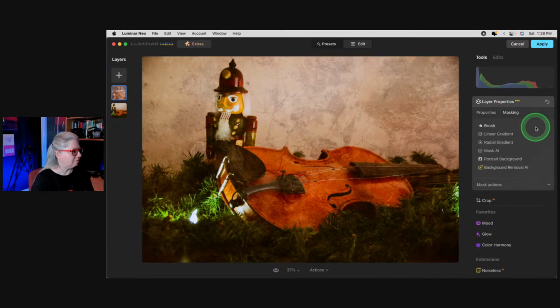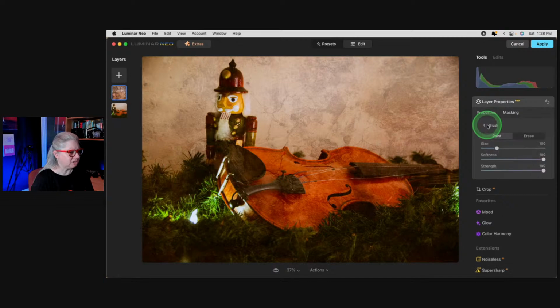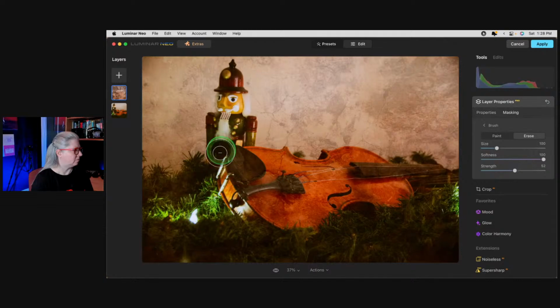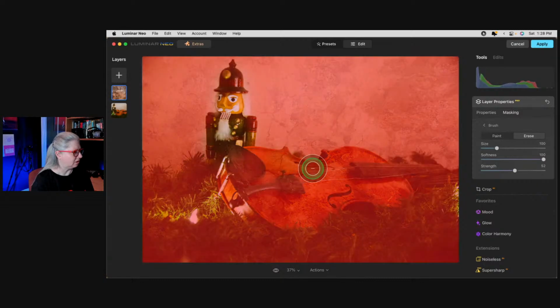So I can go in and mask, and I'm just going to use a brush and erase. I'm not going to fully erase it though. Let's go about 50%. So I'm just going to erase a bit. I want to make sure I don't overlap because I don't want to have a halo around him. Then I'm going to do it from the violin again, 50%. But it makes the violin look sort of aged, right? Which is kind of cool.